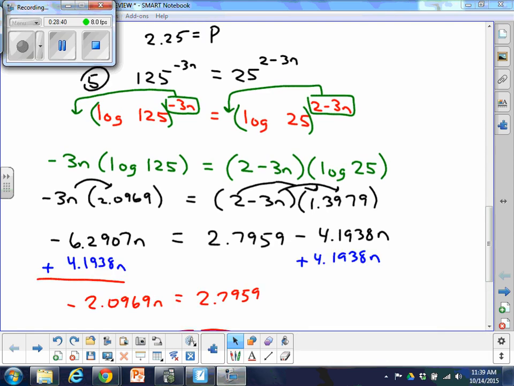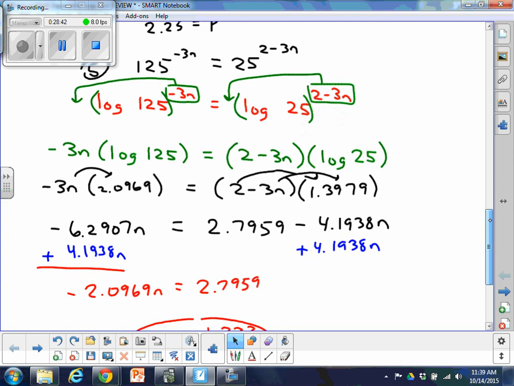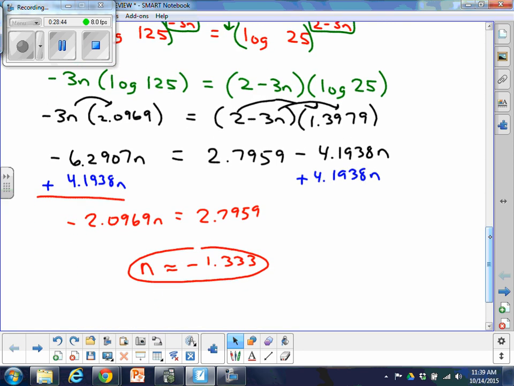If you want to take a look at some of the algebra here again, to save a couple minutes, I skipped ahead in the video. So there's the steps there. We basically distributed, combined some like terms, and then solved for n algebraically. So feel free to pause and look at that.